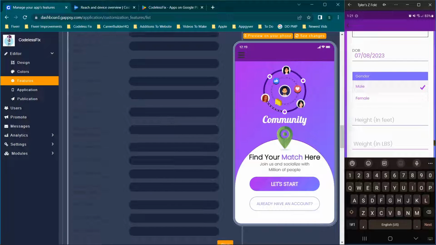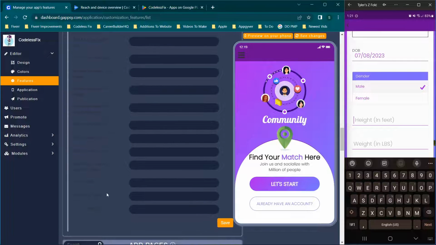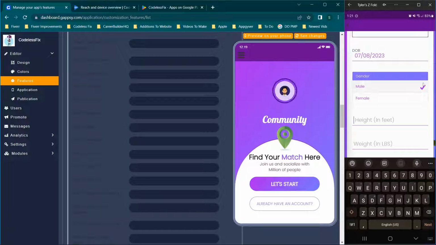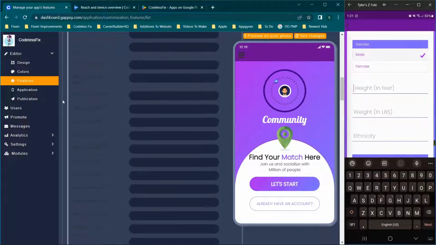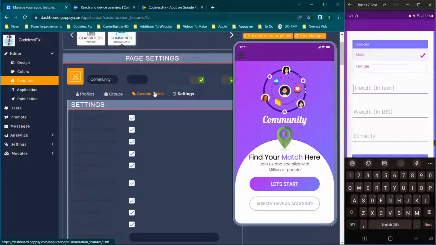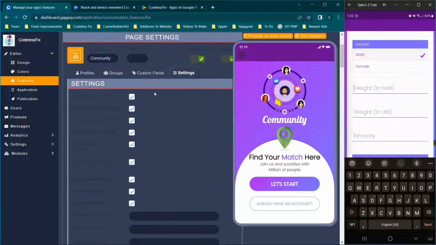So for example, as we're scrolling through, we can see if it's going to ask for weight, because I'm sure most people may not want to share that. And I would assume most platforms don't even ask for that. So if we go over here and type in weight, it doesn't appear on the page. I'm sure that there's a way to remove that somehow. I just don't know how.